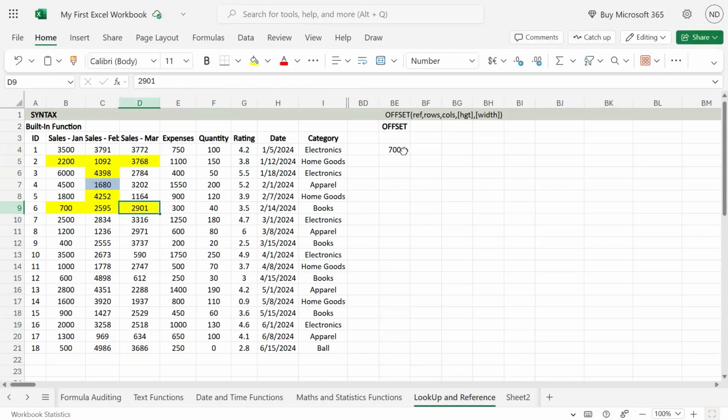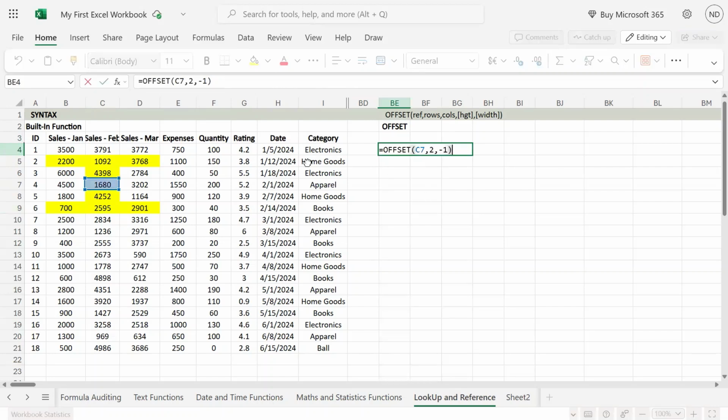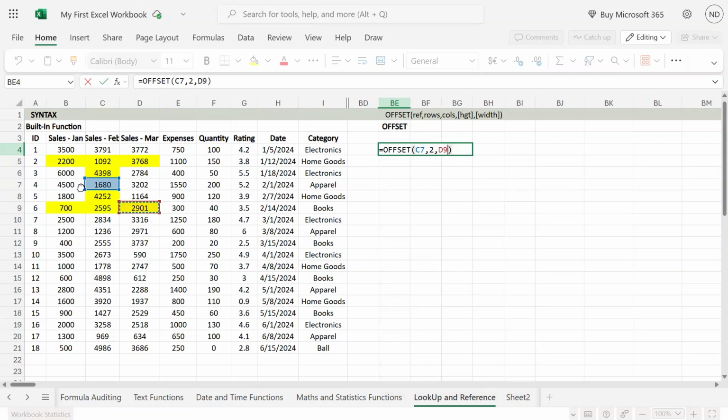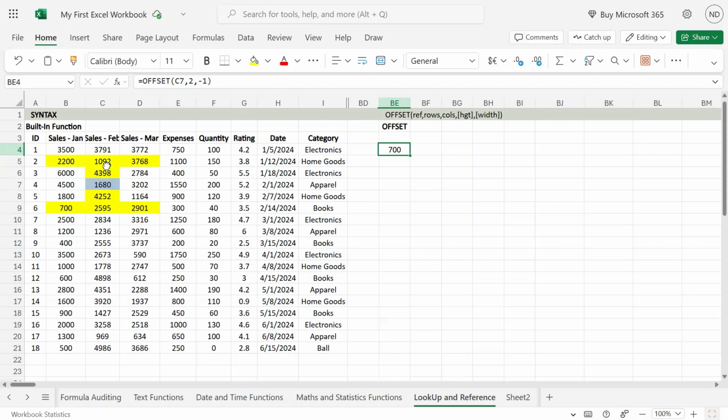So till now, I was able to explain how OFFSET moves across rows and columns depending on the numbers you select, and depending on a positive or negative value, in which direction it should go. Now, since we have reached here, we'll remove all these things which are of no importance.